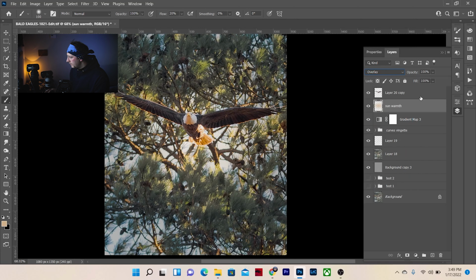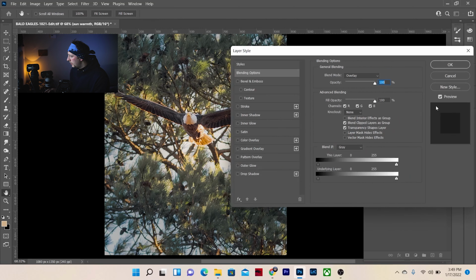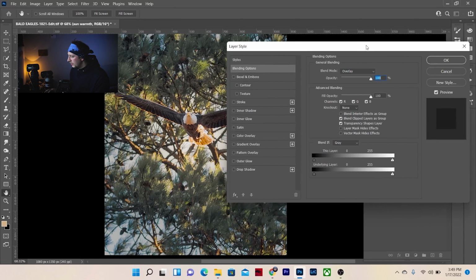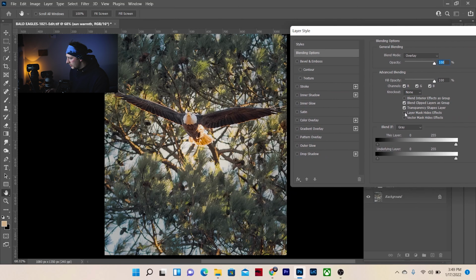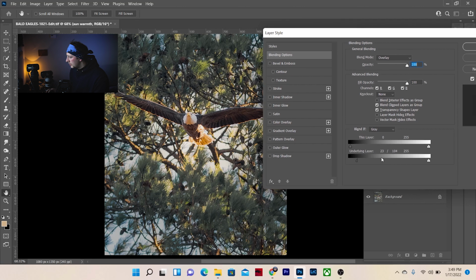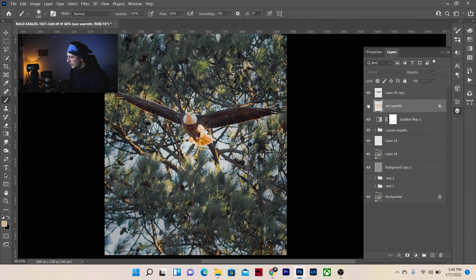I'm gonna do overlay. Now we're gonna open up by double clicking the side of our layer here, opening our layer styles. Underlying layer, we're gonna drag it from the blacks and remove them from the shadows. So we just want it kind of touching the highlights, or touching the midtones, the highlights, and the whites. So there's our before, there's our after.